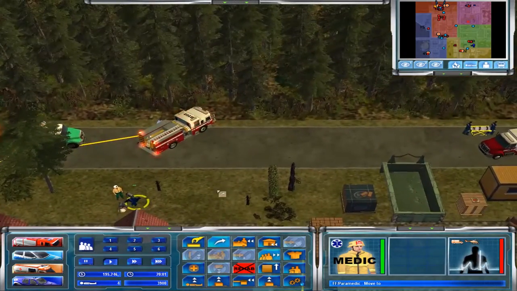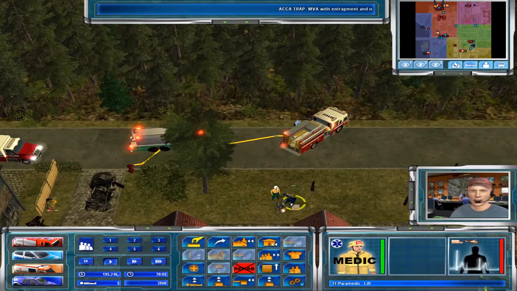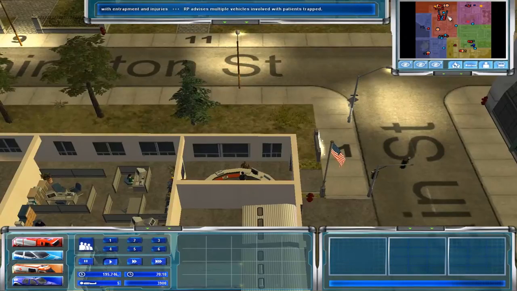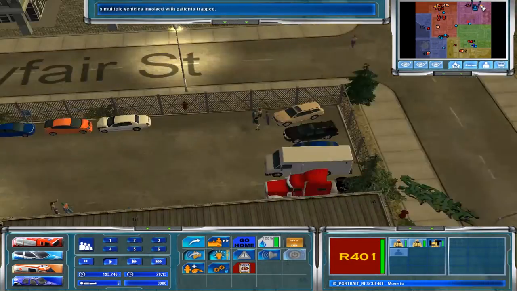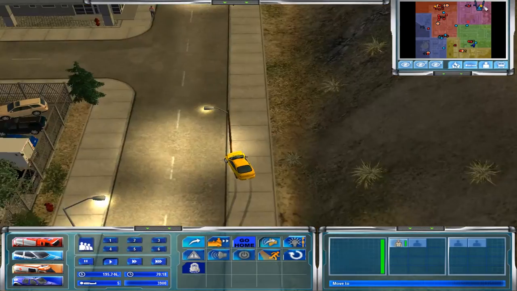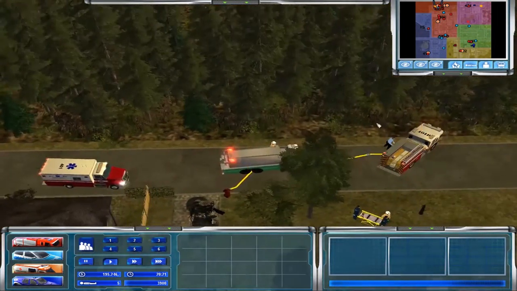Attention, traffic: another ambulance is here. Oh boy. And take them away. Roger. Traffic accident has been reported. Pretty much everyone's out on a call, which is just craziness. It's a one vehicle accident, so not bad. I think we can handle this one. Let's go, let's go, let's go.